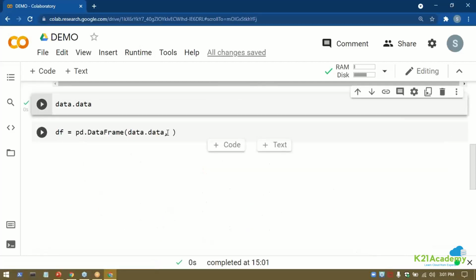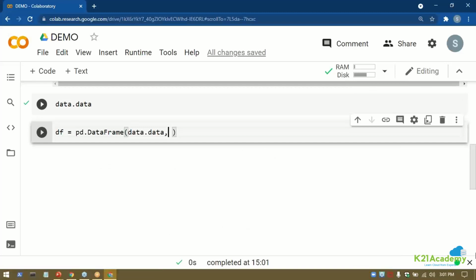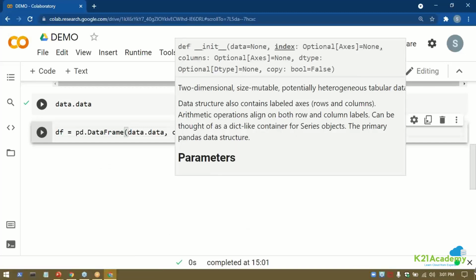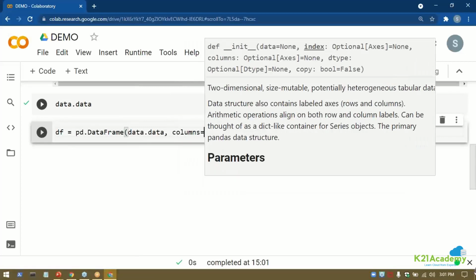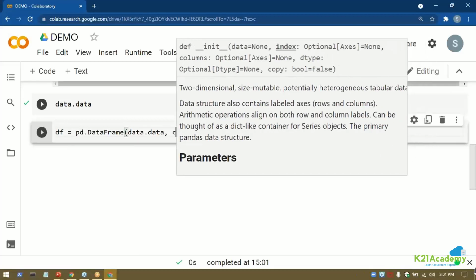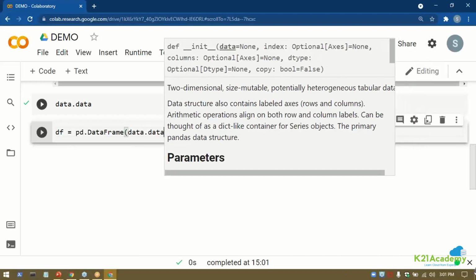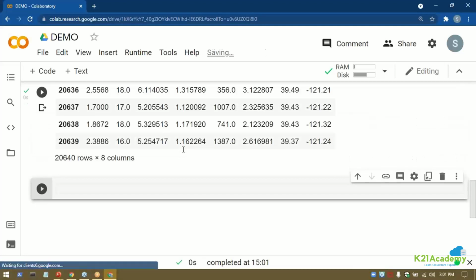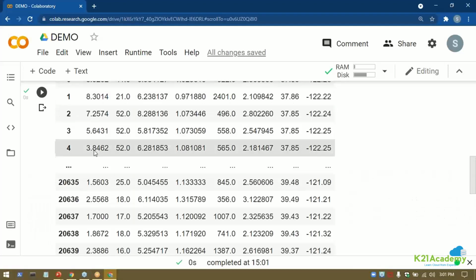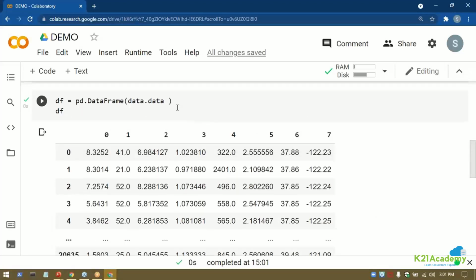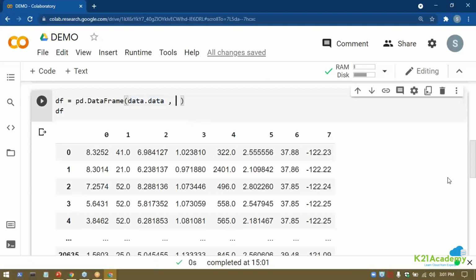Apart from this, I also need to have columns, the names of the columns, or else it just won't look that good. If you want me to execute this without a column name, let me show you that as well. You'll see here that we have columns, but we don't have any names. In order to fix this, it's pretty simple.